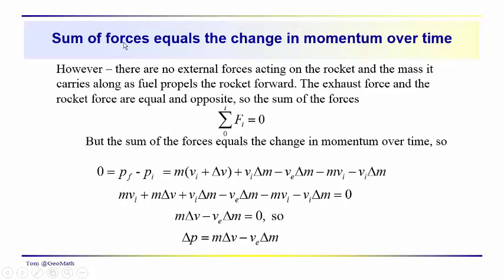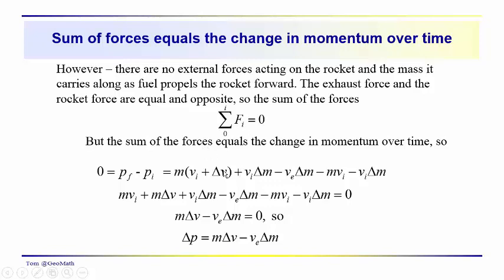Okay, so the sum of the forces is equal to the change of the momentum over time. And since there are no external forces, the mass is being expelled from the rocket as exhaust, forcing the rocket along, and the sum of the forces is going to be equal to zero. And this just goes back to Newton's third law: for every action, there is an equal and opposite reaction. So we're pushing the rocket in one direction, pushing the fuel in the other direction. Those two forces cancel each other out. One positive, one negative.